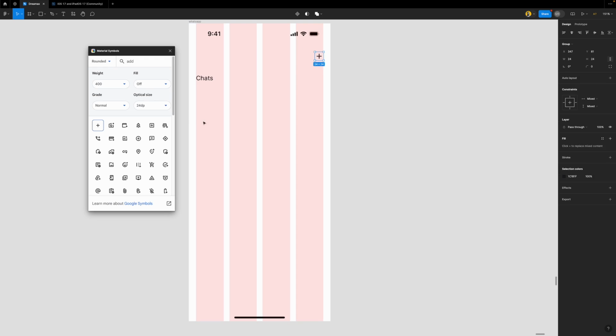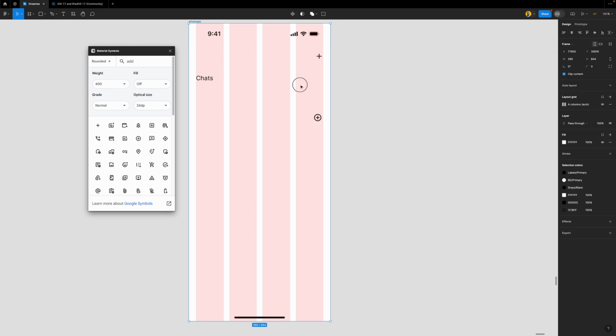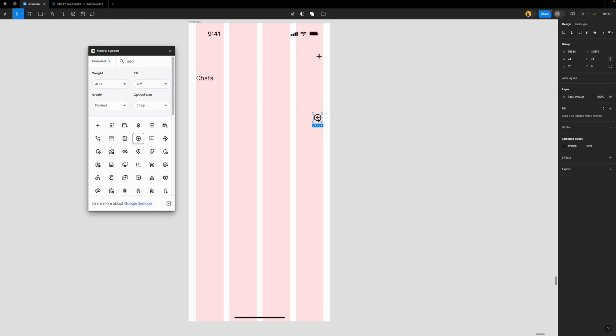Anytime you click on a new icon and you're trying to position it and you're not seeing the grid red line, that means this icon is outside this frame. If I select this frame and move it, you're going to see that the icon is obviously outside the frame. So what you can do is just drag it out and bring it back in. And when you drag it out, free your hand and then drag it back in. And that's how you can have that icon. Now we have the first icon.